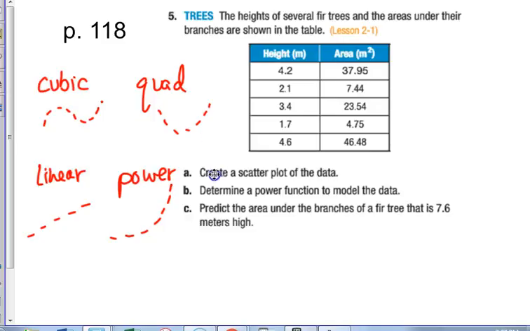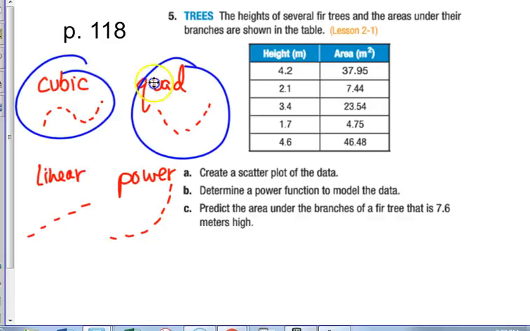Because what I didn't do is say quadratic or power, because those can be hard to tell, right? Those are more similar, or a quadratic and a quartic, which are basically the same, okay? Unless it's got a W shape. So I narrowed it down to 2, and you have to choose which is appropriate based on looking at the scatter plot. Does that make sense? So you're going to plot the scatter plot, and it's either going to look like this or this. You're going to go, oh, it looks like this, so therefore I'm going to do the quadratic or the cubic regression. It says use the regression, and it says use either cubic or quadratic or whatever.